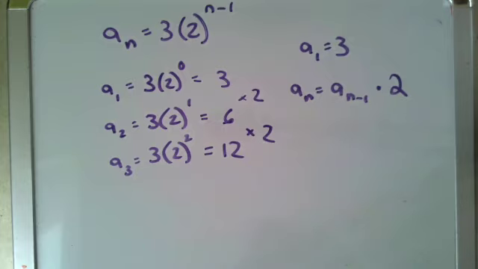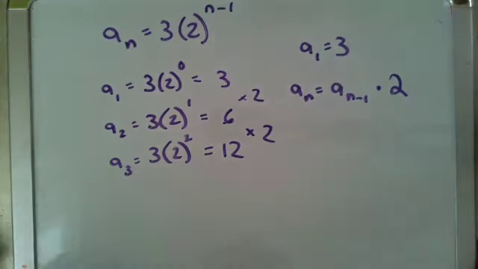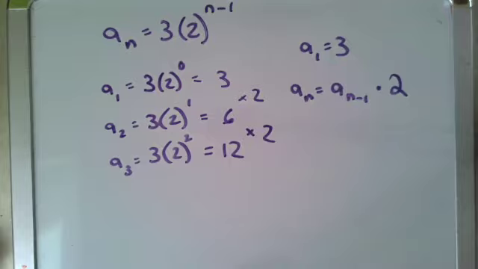All right, now, I would imagine that at this point, some of you are going, why in the world would I want a recursive rule? It's so much less effective. If I write my explicit rule, I can go ahead and find the 100th term without having to find terms 1 through 99 first. Okay, that is true when your definition of things falls into arithmetic or geometric.